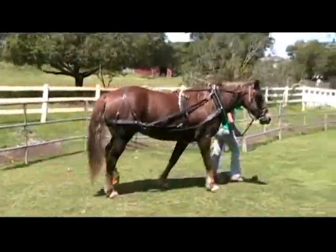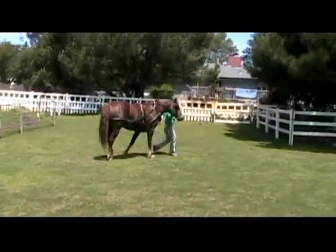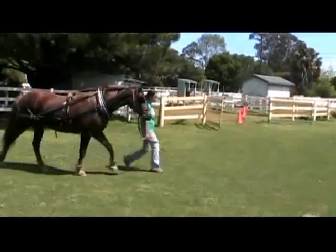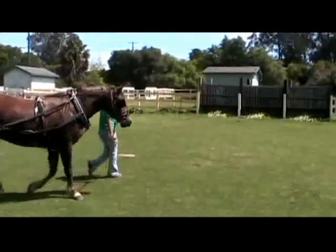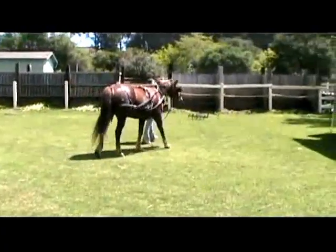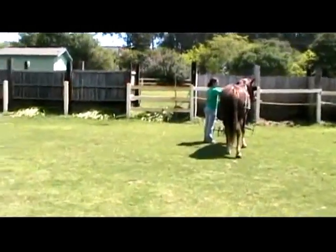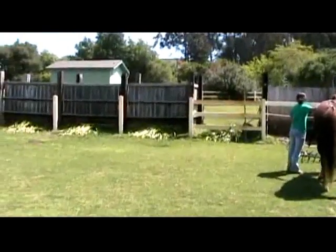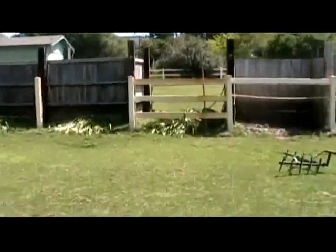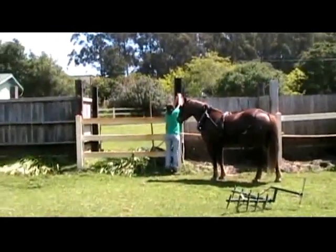Now go down the middle. Let's see what she says about going down the middle, not with the security of a fence nearby. Take her toward that harrow, which is on the ground, which she has not shown any stress about. But you know, maybe she just didn't notice it. Maybe she's seeing it now from a distance and it looks like a different kind of possible predator. And right beyond the harrow, besides having our manure bins, we have a nice stout tie ring in a railroad tie post that's at least 2 feet into the ground with concrete.